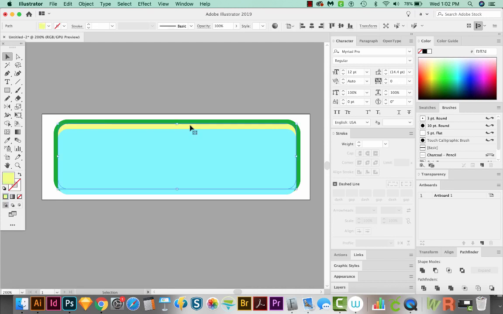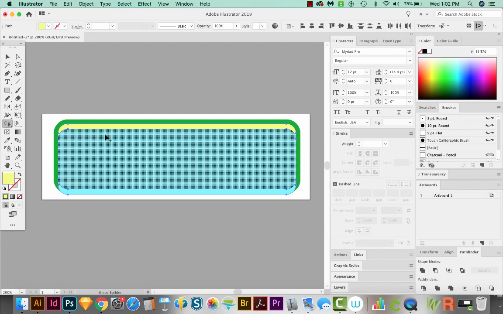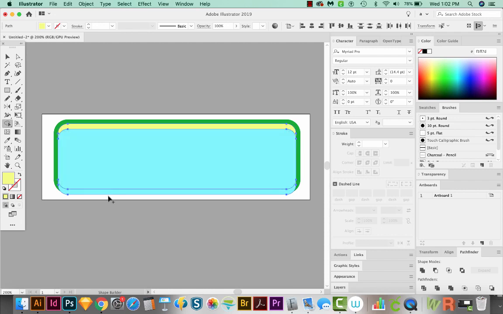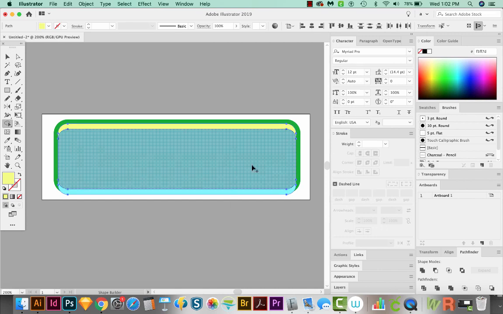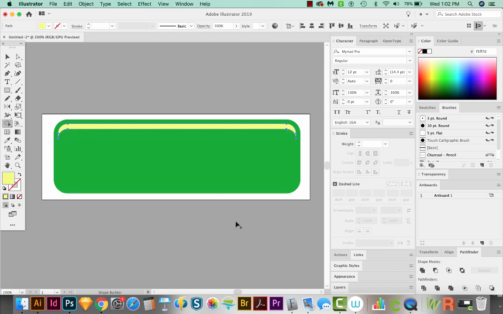I'm going to select the yellow one and the blue one by holding Shift, and then I'll hit Shift M to get to my Shape Builder tool. That's right over here. And you can see it changes when we mouse over it. So basically, I want to keep this yellow piece, but I don't want the blue pieces anymore. So I'm going to hold Option, and that'll change my cursor to have a little minus beside it. Now I'm going to just drag across the blues, and it'll delete them. And that is exactly what I want.